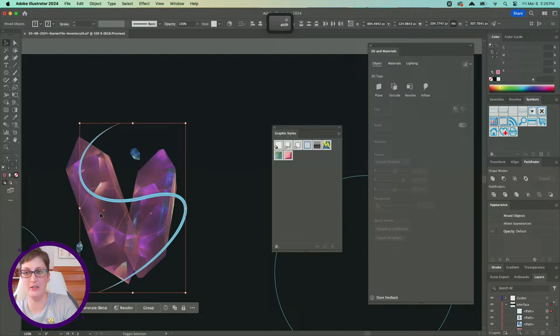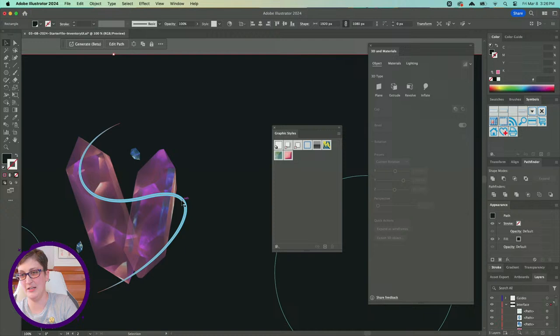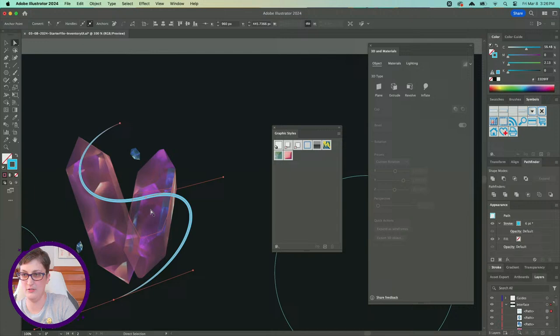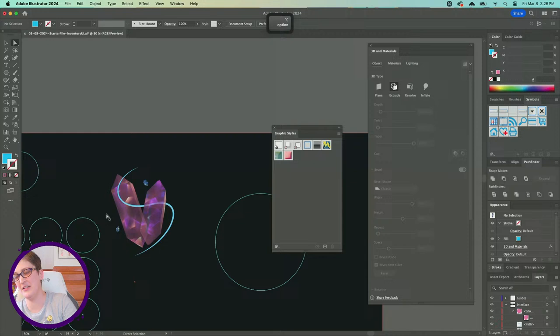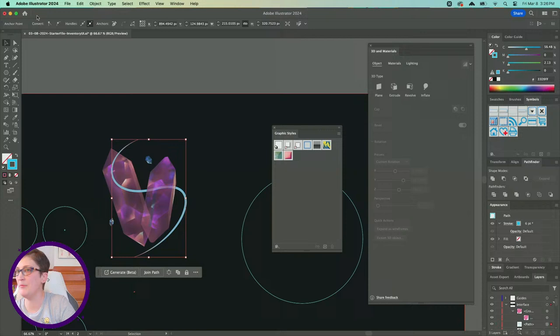So we can add a little bit of magic to this as well. And I think we can use an intertwine with this. So let's grab the, well, actually, no, I'm not going to push it today. We're just going to bring one of these crystals in the front of this shape here. Something like that. So now we can start to play with it, give it a little bit of magic. And I'll bring this opacity down on this a little bit as well. Let me see, where is that? There we go.